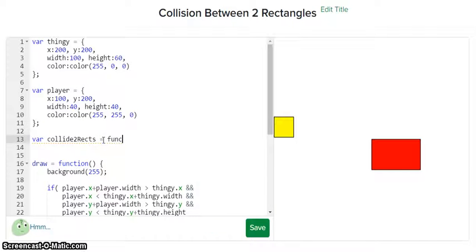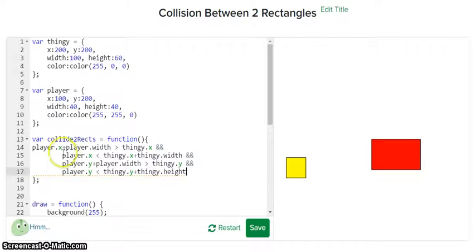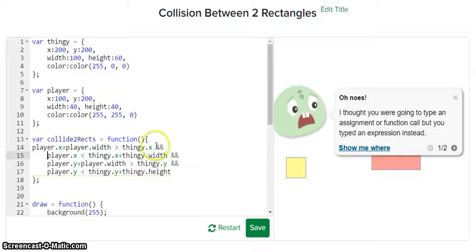Equals function. Okay, function. And there's what it does, and that's the name of that game. Okay, so inside there, we want to paste, actually, hang on, all of that stuff. Why it's tabbed way in like that, I'm going to shift tab it back.